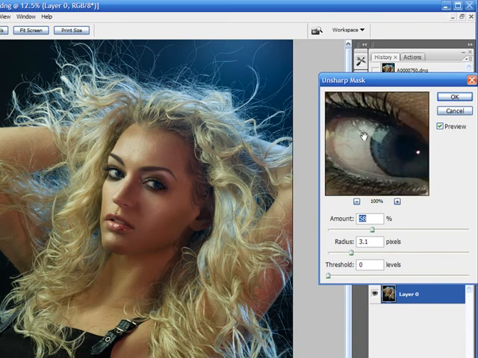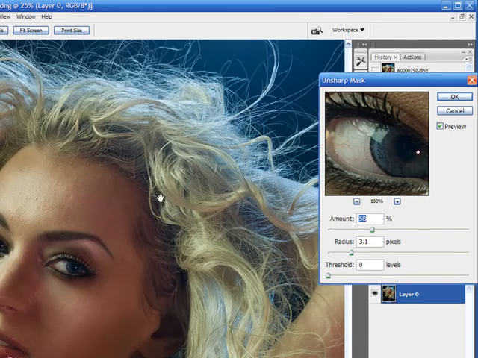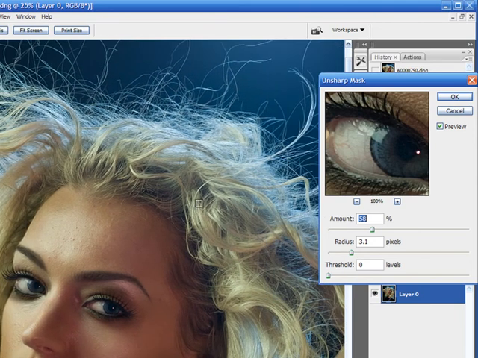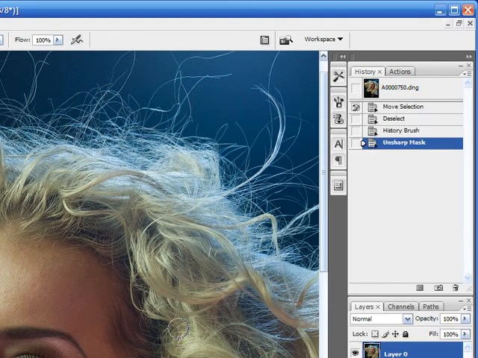So basically this is how it works, and you can click on that preview to get a better idea of the before and after. You can also hit Control plus and spacebar drag to get this image in view, and then click the preview checkbox on and off to get an idea of how that image is going to look overall. And this is pretty much what I want to do for this image here. Once you're done with that, just click OK, and that's it for the unsharp mask filter.